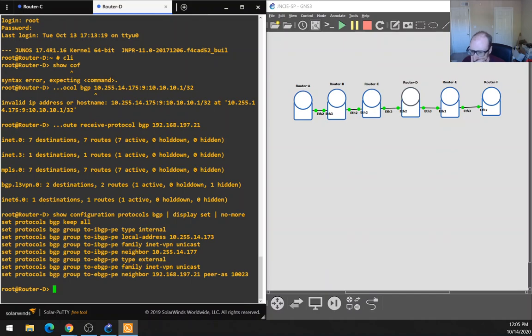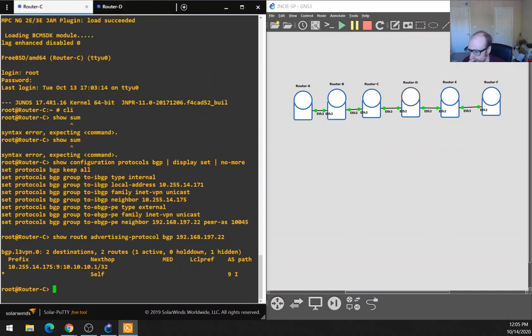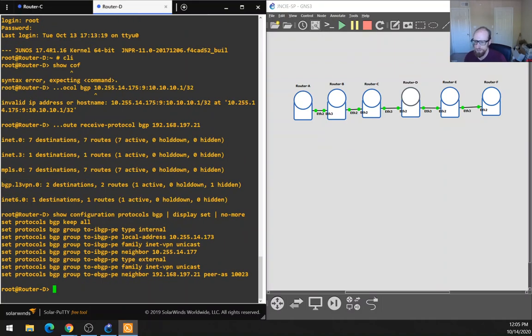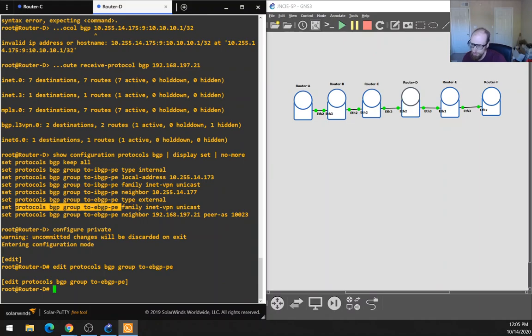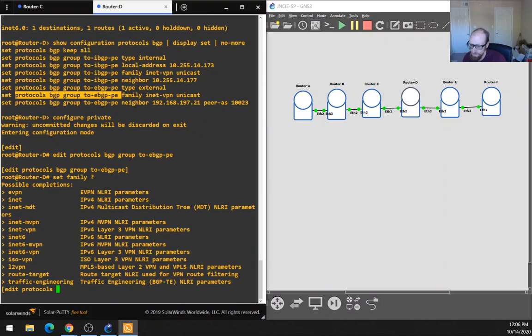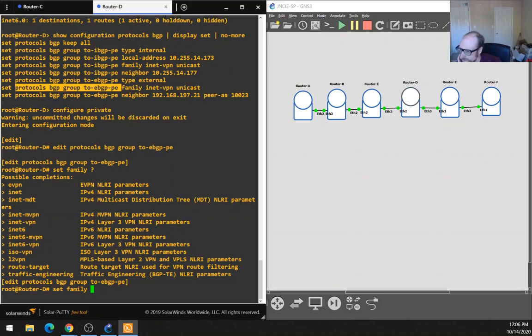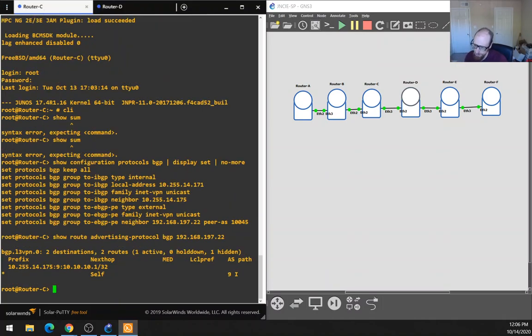We do have family inet-vpn unicast, which I think is the kind of route this is. So that's surprising. Let's go and see if there's some other options under there, and maybe this isn't the right option. Now I know some of the other options were used, but let's just see what options there are. Okay, yeah, so that definitely seems to be the right option. Let's take a look at router C and see what options are configured there.